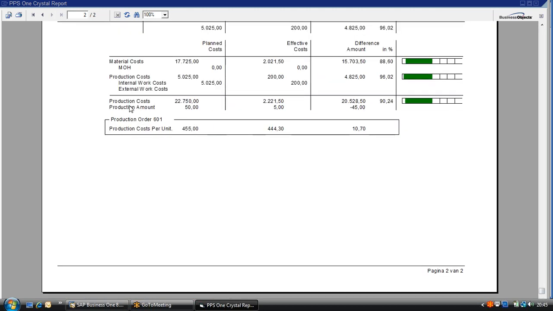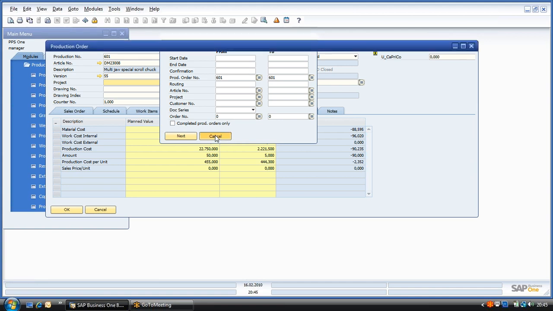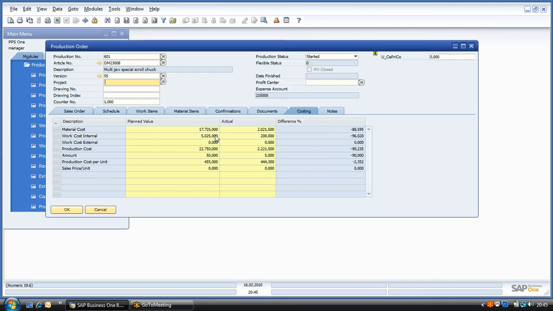And the system even makes a summary of the whole calculation. And those report values, those calculation values, are separately saved in the database, so you can always look back at how the production was doing at that point in time.